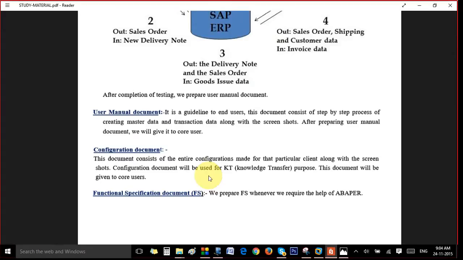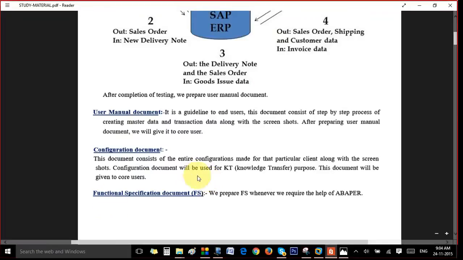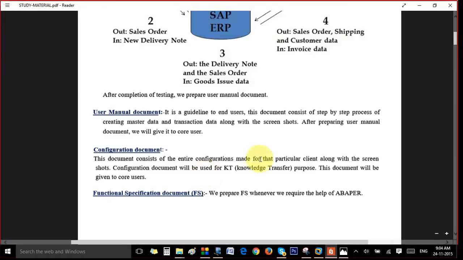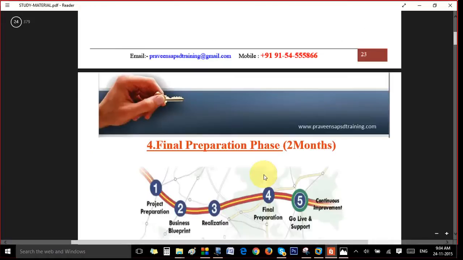Okay. We will also prepare functional specification documents for enhancements, based on the scope document we already listed, which says what should be covered and what should not be covered in this implementation project. Those things we will discuss in the functional specifications. Then after the realization phase we will move to final preparation.